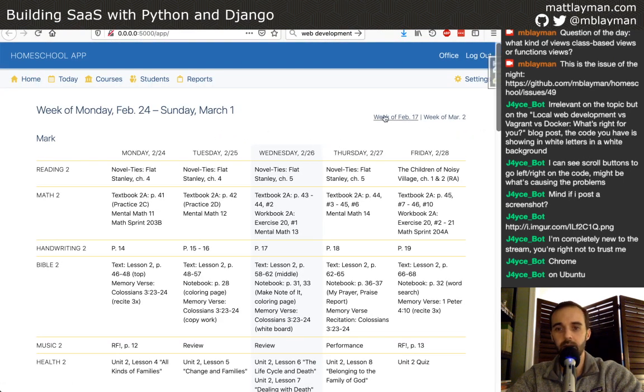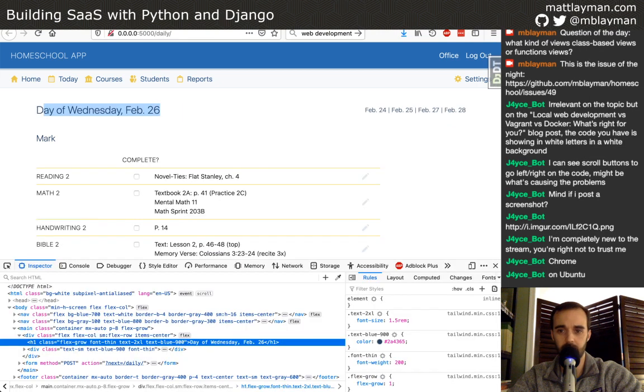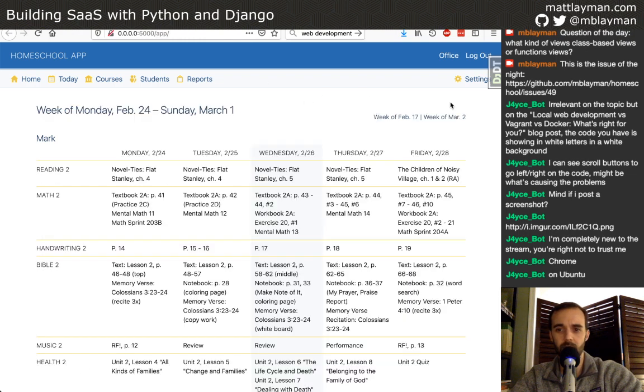Cool. It did. And see that I want things to be consistent. So my month naming will be Feb. using a 3-letter month abbreviation with a dot. We'll get into in a second how that's actually Django generating that using a template filter, template tag, I should say. And yeah, I think we have everything that we need.